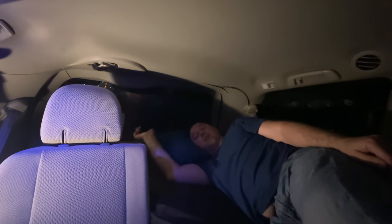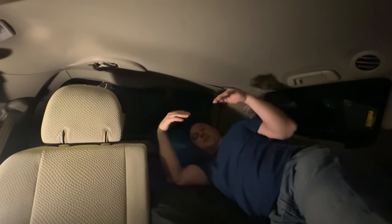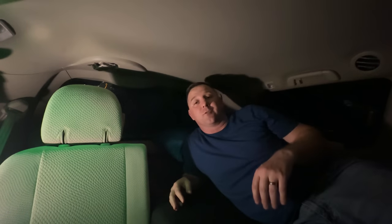And this bed still is really comfortable after 4 years. I just added a bar last week, so if you haven't seen that video, check that out. That bar really helps me keep the bed from falling off of the back seat when I move around. It didn't really fall a lot because I had some other contraptions back there, but what I have now is much more useful, and there's no chance that this bed is going to slide off in the middle of the night. Well, it's going to be a windy day today.